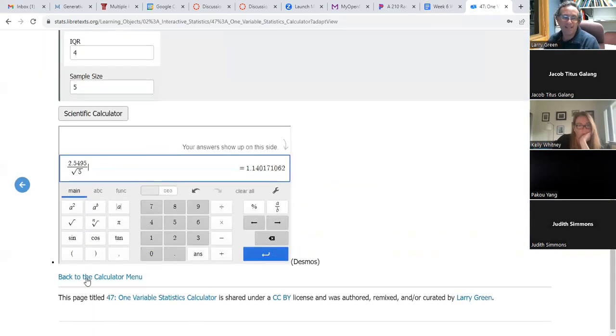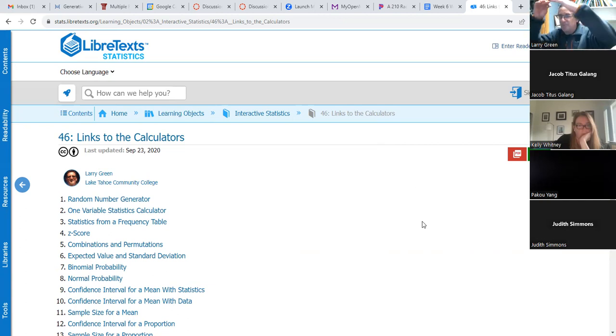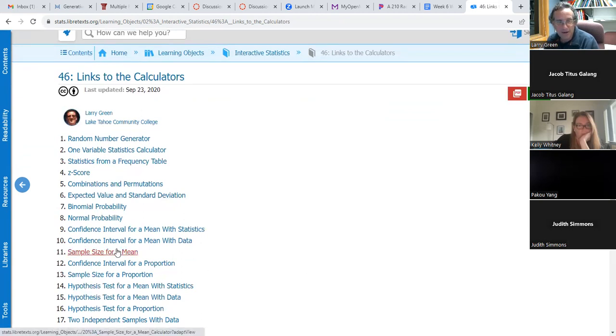Okay, so I'm going to go back to the calculator menu, but I wanted to show you the picture and what's going on so you get the idea of how this is happening, even though the calculator is going to do it behind the scenes for you. But it's important to understand that this really comes from this bell-looking curve, and then looking at the interval and saying, for what values of lower bound and upper bound is the area between going to be 95%. So what I did is I created a calculator, and I called it the confidence interval for a mean. In this case, we have data.